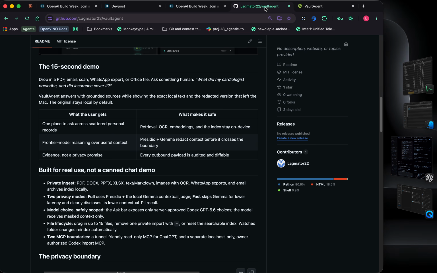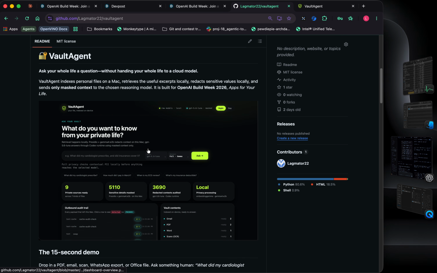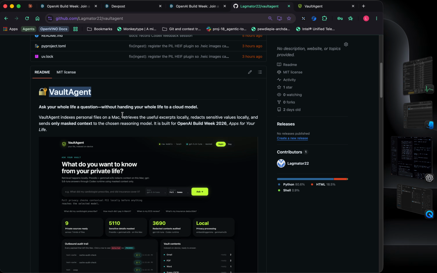VaultAgent is your personal agent which you can use to redact personal information, and you can just send that file in whatever format it is in into cloud server models like GPT 5.6 without worrying about user privacy and security, like card information or any important things which can remain inside the files. Users sometimes are not able to use the server LLMs. Therefore, to change that, VaultAgent supports this layer.